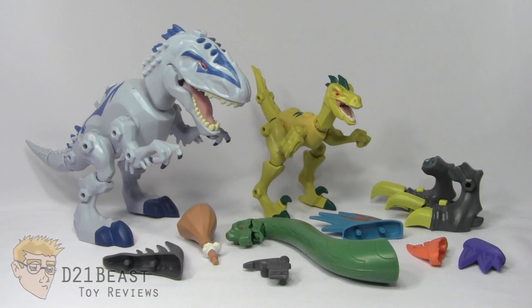The Indominus Rex versus the Velociraptor box set does come with a ton of accessories, and unlike what we saw with the electronic Wolverine, I do feel like a lot of these pieces are actually justified for being in this box set and not things you're going to throw away right away.